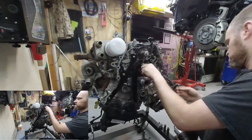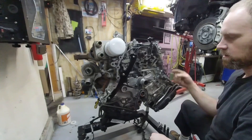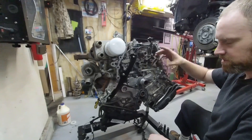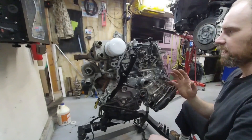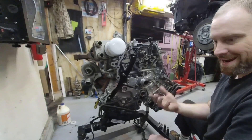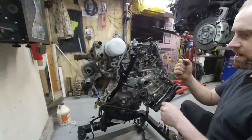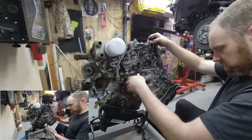You want to be sure to use an impact to take this bolt out because you do not want the pistons being turned by crank movement — with a ratchet you could impact one of the valves and bend a valve. So what I'm going to do when I take the crank out is take the rod caps off and push the pistons down gently until they touch something. If it feels like it's not quite down as far as the rest, I'll pull it up a little so I know it's not on the valve. I'm also going to leave the spark plugs in — that way it creates resistance on the cylinders where the valves are closed, so I'll know they're closed.